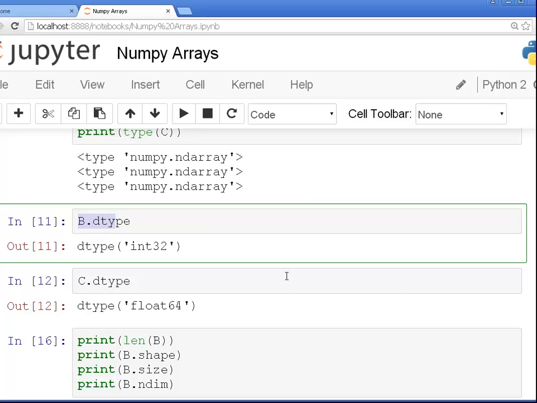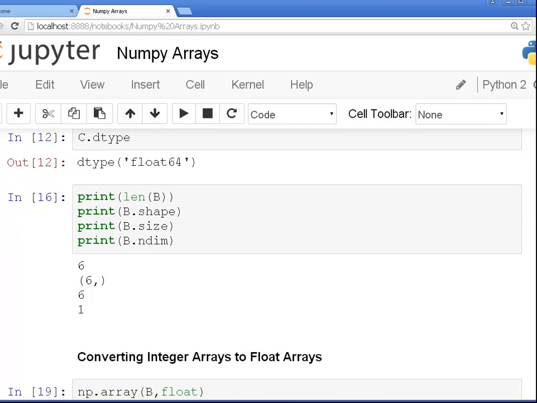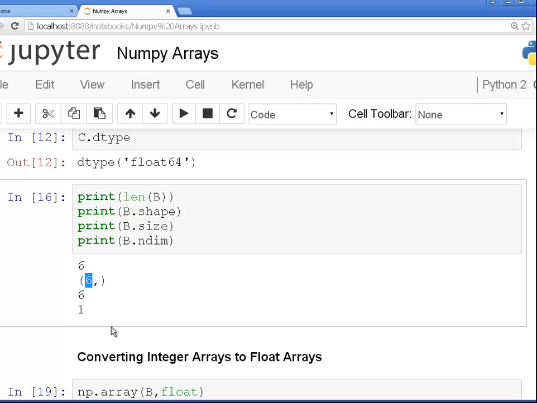Now there's a couple of other commands here that are quite useful. Again, I'm using the print command here, so I can group all four of these examples into one cell. The length of B just tells us how many values are in B. It's quite useful. That's general to Python, it's not specific to NumPy. B.shape gives the shape of the array B. So we have a tuple here that essentially says 6, a 6-element array. It has no more dimensions to it.